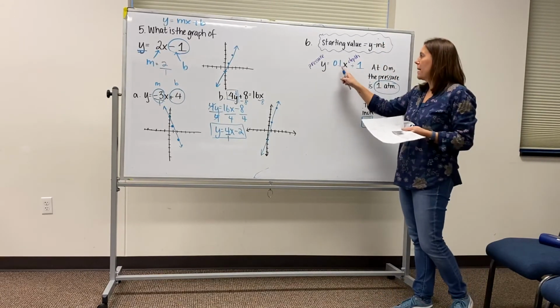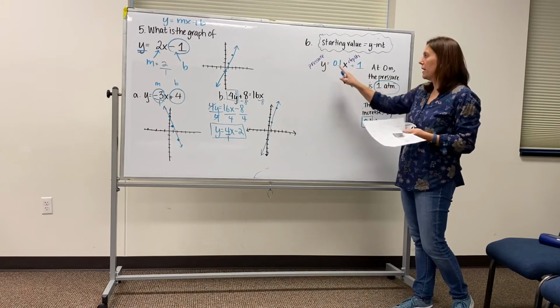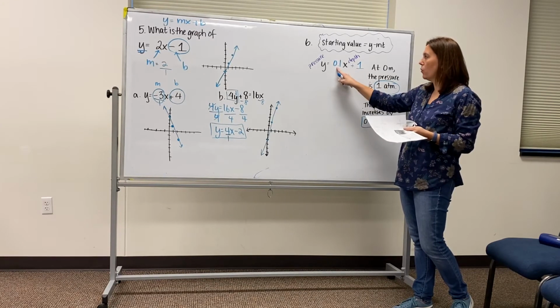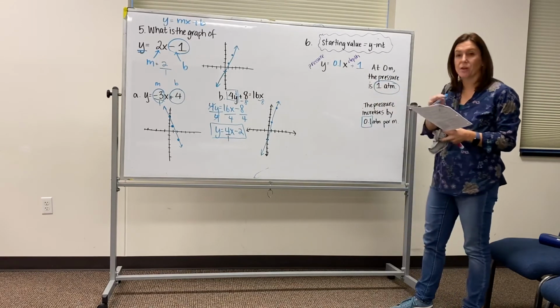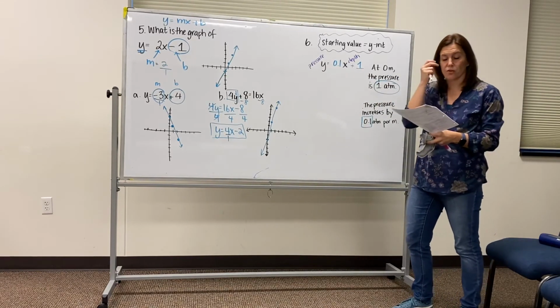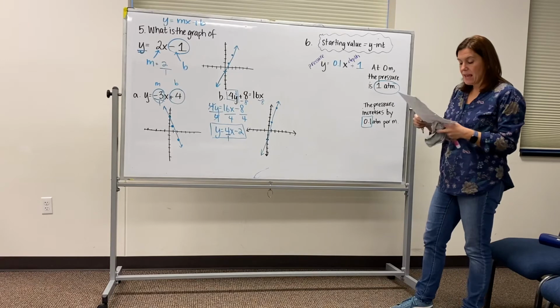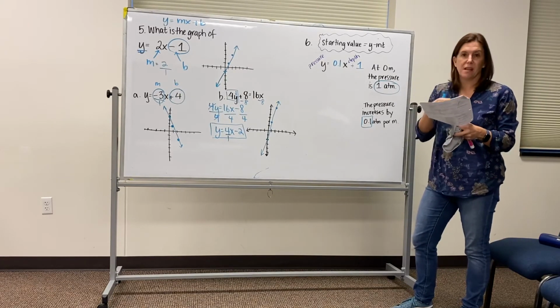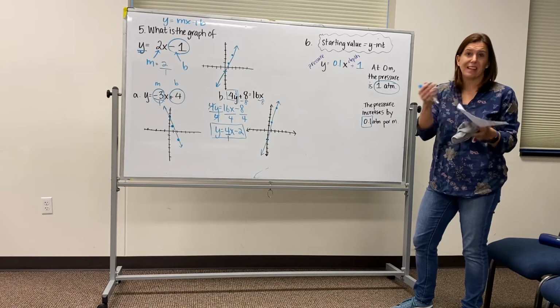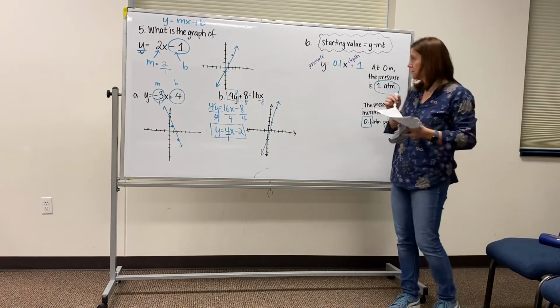y equals mx plus b. Well, my rate of change is 0.1, and my starting point is 1. And you can see that in the part that I showed you in your handout. Okay, now, if we were to go ahead and graph it, you would see the graph below. And it's right in front of you, right from your book.